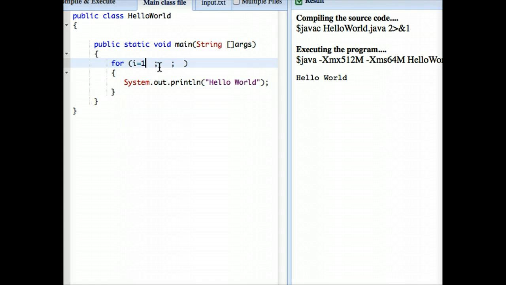And in the middle section, I'm going to specify how many times I want the loop to go around. So I'm going to say I less than or equal to 5. You need to use the less than symbol in this situation. You'll see why later. The last section here is called the step expression, sometimes called the incrementing expression. I want I to go by ones each time around, so I'm going to type I equals I plus 1.